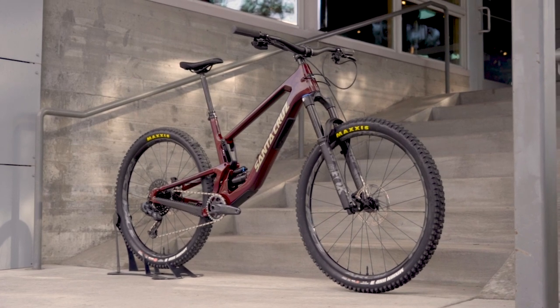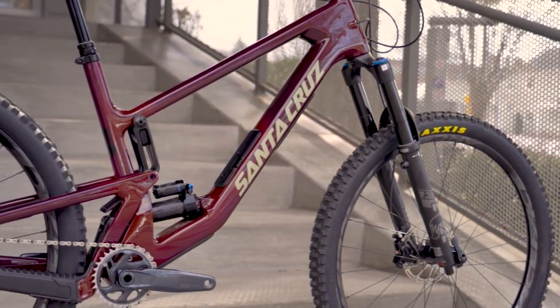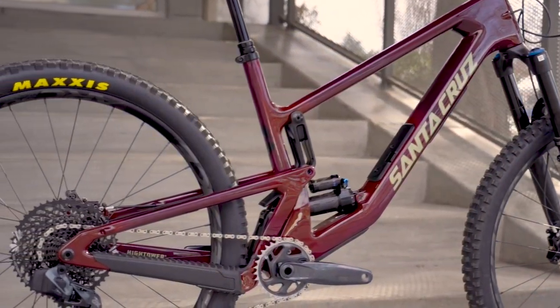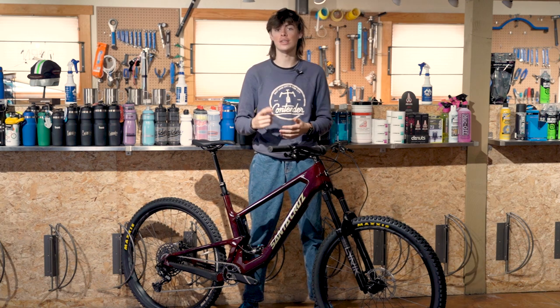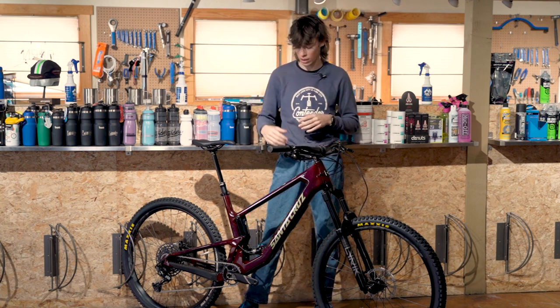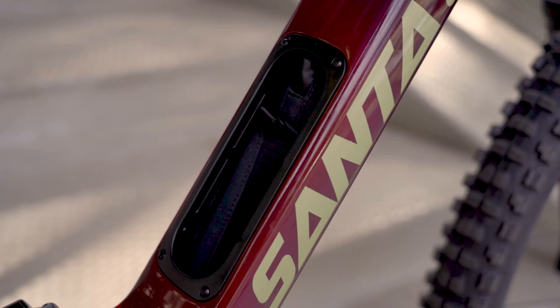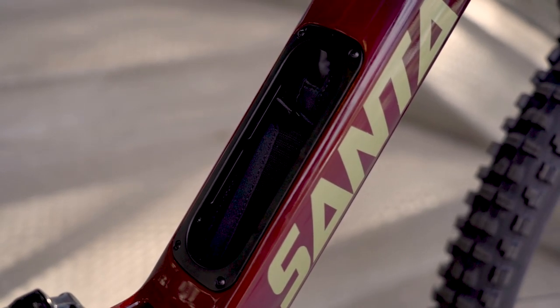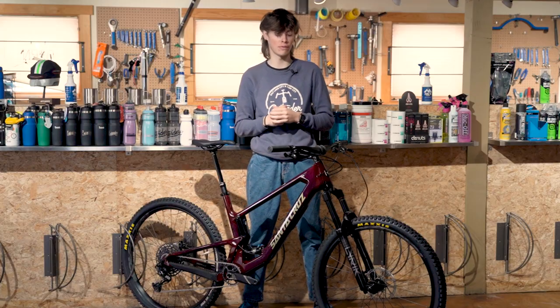The Santa Cruz Hightower will fit a mountain biker who is based around simplicity. It has lifetime bearing replacement, very simple parts and geometry, and is very easy to work on. There's almost nothing proprietary on the bike, and while that may lack some of the special features other bikes offer, for a lot of mountain bikers that's just what they want — a bike that's easy to work on, easy to understand, and easy to fall in love with. The Hightower also has a glove box for plenty of frame storage for whatever you might need during a ride.